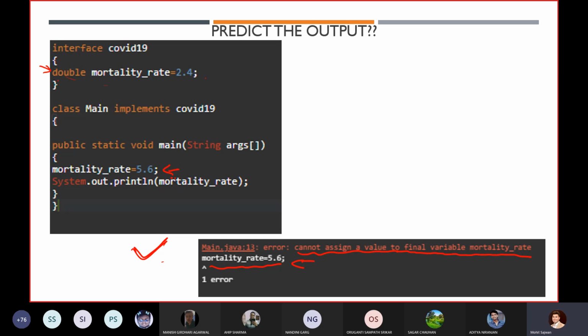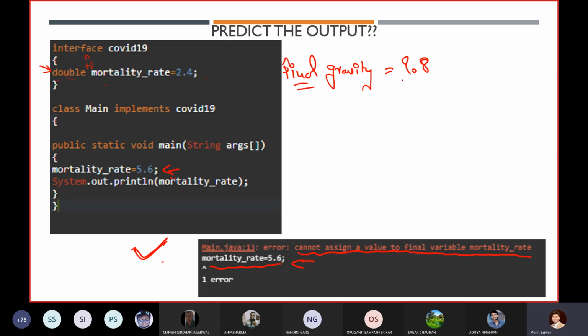So through this example, I hope that you understood the concept of the final keyword, that using the final keyword, you won't be able to make any changes. So whenever in your program, in your project, you want to make some variable constant, like your gravity. Suppose you want to create a project on physics and you want to make this variable 9.8, like your gravity value. In that scenario, you just make it final.